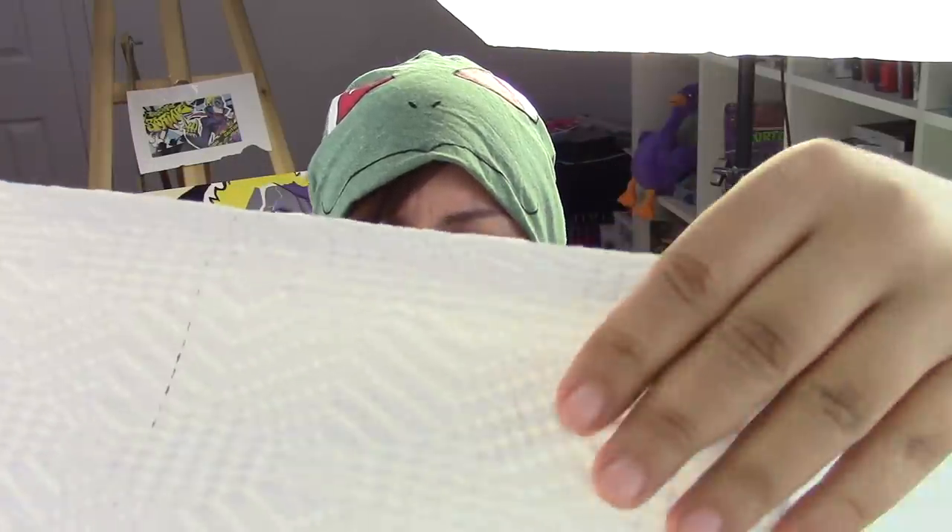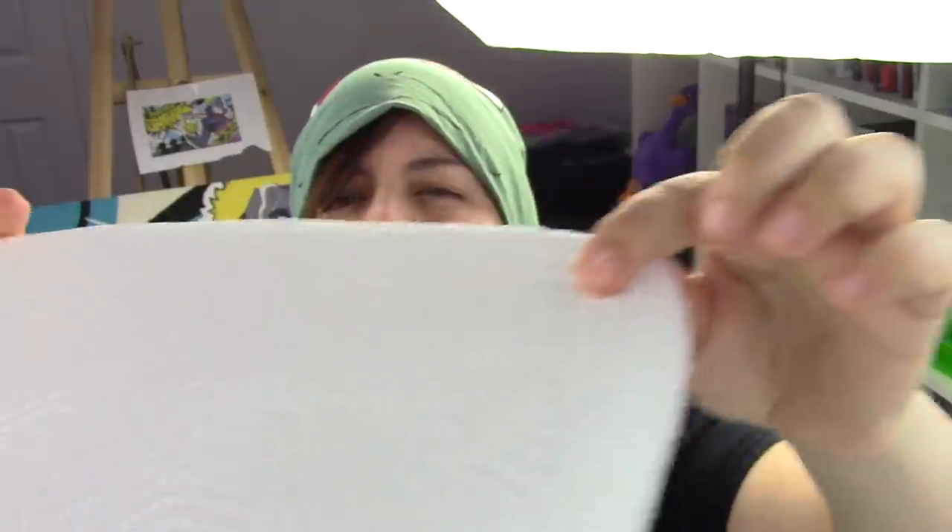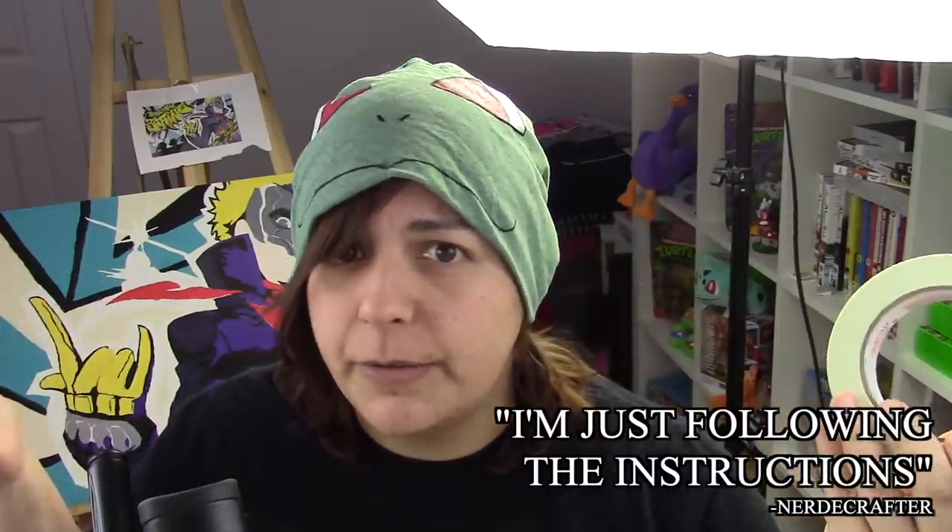The first thing we need to do is take paper towels and make the shape of the things we want. The body of the creature is supposed to be twice as big as the head, so I'm gonna take twice as much for the body and one for the head. Once we have that, we're supposed to take masking tape - not any other kind - because it's good at absorbing moisture. Then we're gonna shove it in the oven for about overnight, but I'm gonna try to speed up the process by making the heat just a little higher.